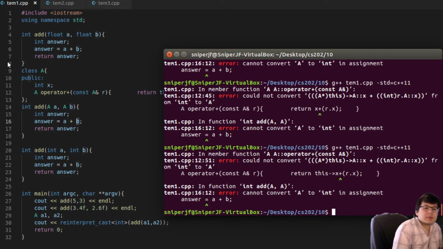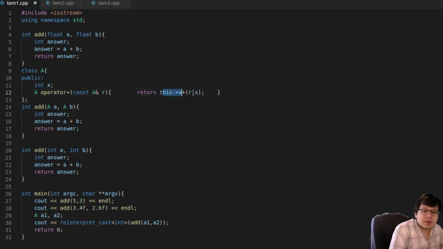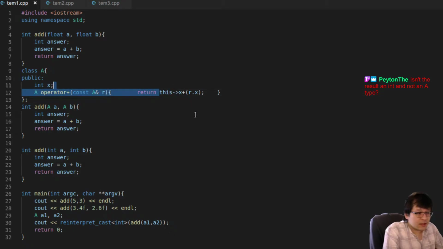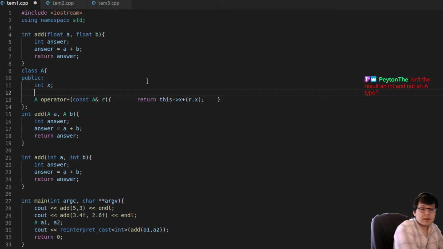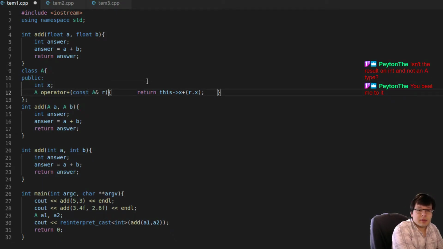Oh, I see what's happening here. This is an integer, but we wanted to return an object of A. And so, yes, you're right. Yep. So, yeah, it's because we were getting ahead of ourselves.